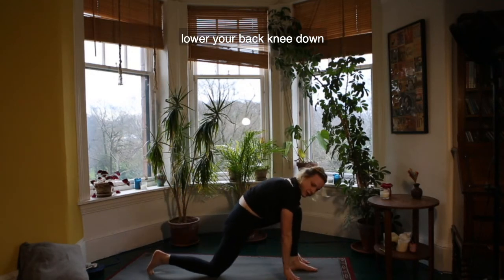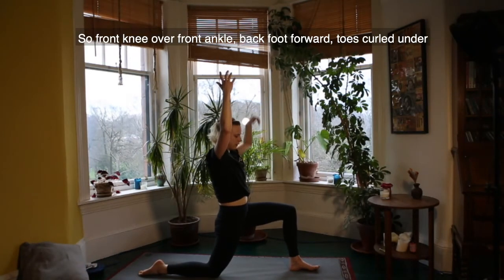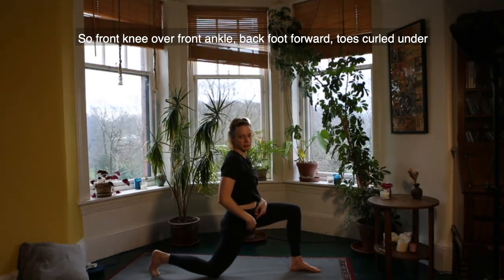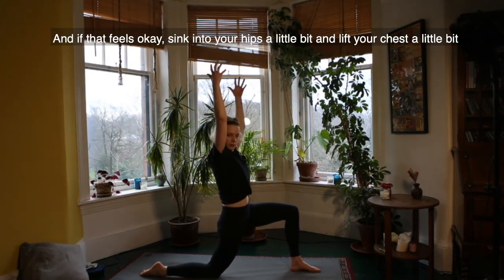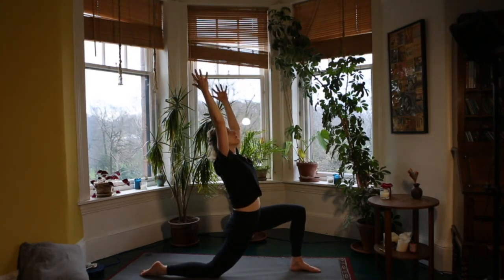Lower your back knee down. And then inhale, reach up, Anjaneyasana on the other side. So front knee over front ankle, toenails of the back foot or toes curled under. Steady pelvis, core lightly engages, hugs back a little bit, arms and chest lift. And if that feels okay, sink into your hips a little bit, lift your chest a little bit and breathe.